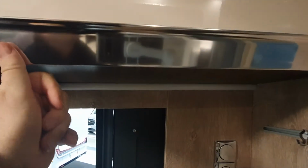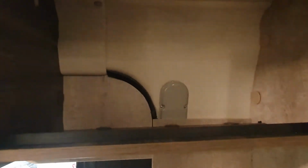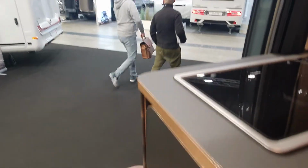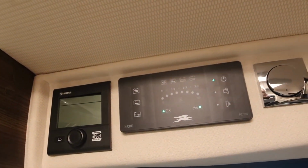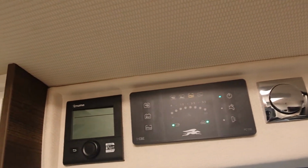I think you press here and nothing happens. Okay, you pull here. Oh yeah, sorry, wrong thing. Oh, that doesn't look very good either. That looks as though I've done it. Right, we've also got a kitchen extension there as well. And now we can control lights and the 12 volts, turn the lights off via that. And we can see how much water, electricity, etc.